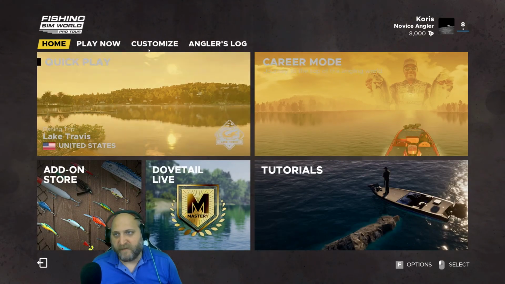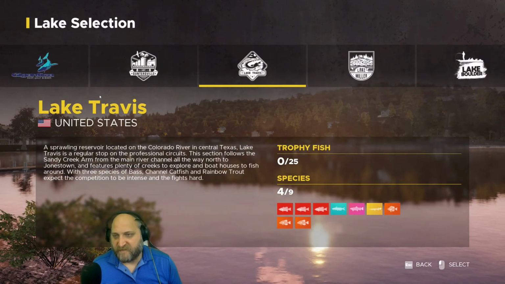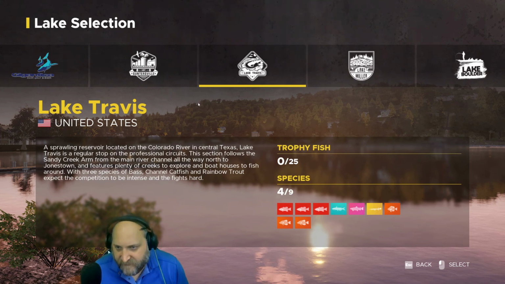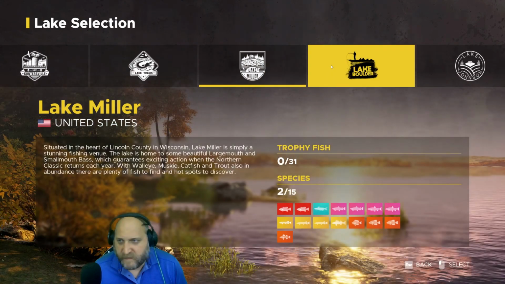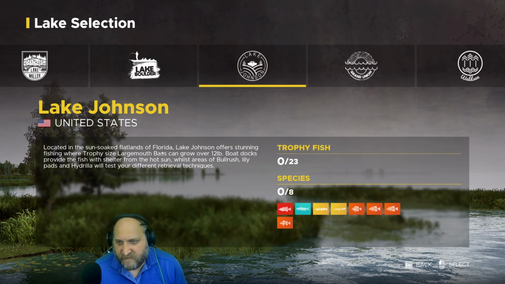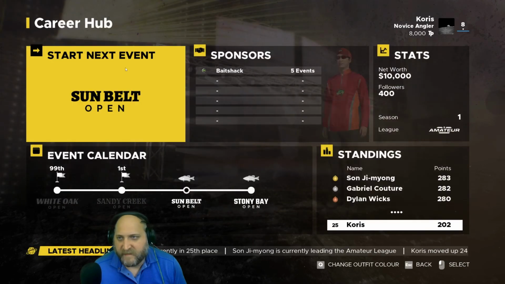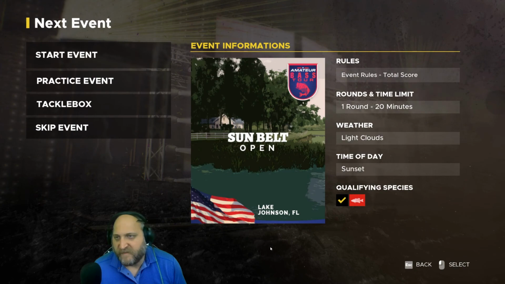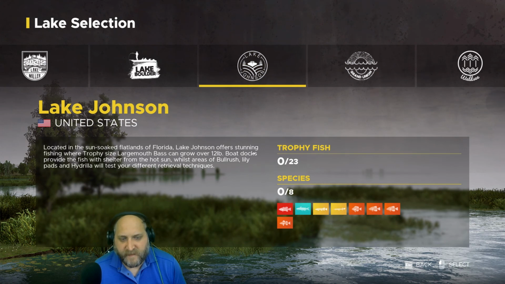So we're going to back out of career mode. We're going to go to customize. Nope. We're going to go to play now. We're going to go a fishing trip. And it was somewhere in Florida. I've already forgotten. Is it here? Nope. Oh my goodness. Lake Johnson? Florida? I think it was this. Hold on 1 second. We're gonna go back and just check. I'm kind of an idiot. Yep, Lake Johnson, Florida. Perfect. Play now. Fishing trip. Lake Johnson, Florida.